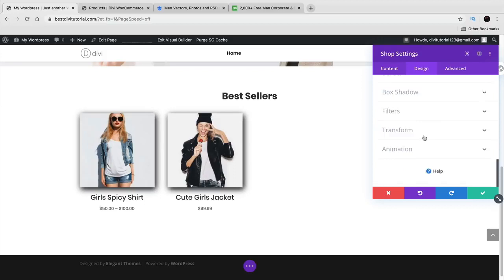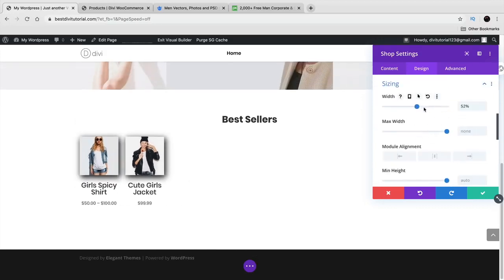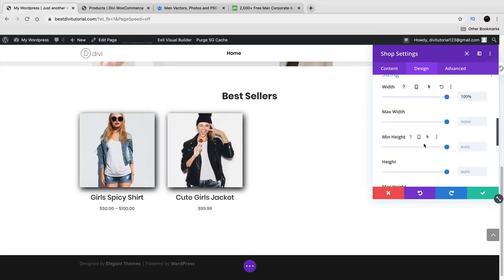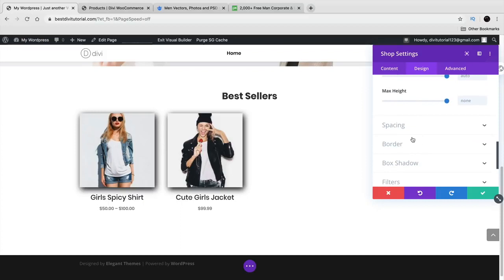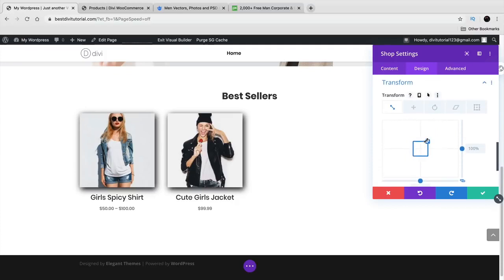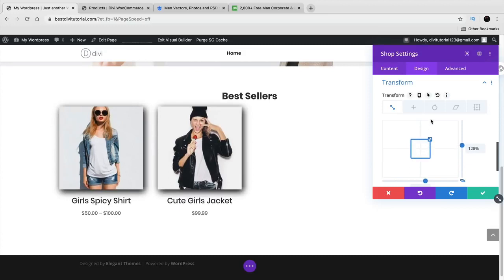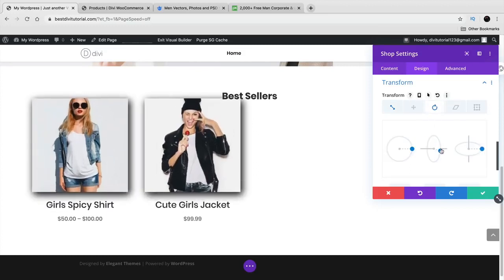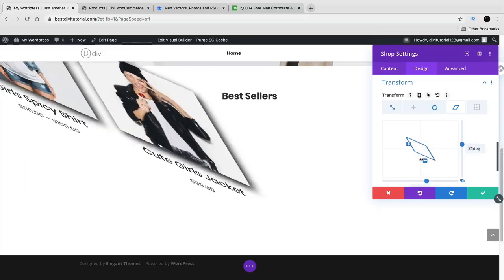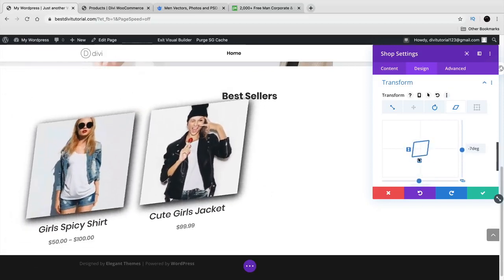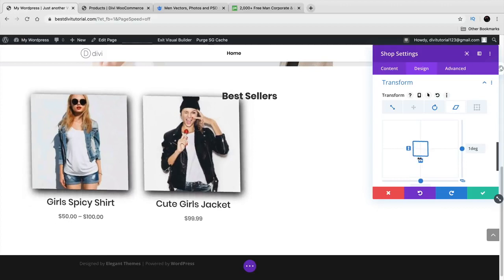And then right here, sizing, etc. You can change the width of everything. So this is just options again for the same things we did before: box shadows, filters, transform. This is actually a pretty cool feature, but I would use this on images where you can change stuff and how you want it to look. Like right here, you can rotate everything or skew it, if you want to get crazy. So it's just a creative way on how you can present your products, etc.